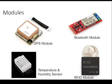Now we are back, and we are talking about the modules that you'll be able to find. Some of these modules come in the kit. If you don't get them in the kit, you may be able to look for them in the stores on the market where you can buy them in the shops. The GPS module is here.